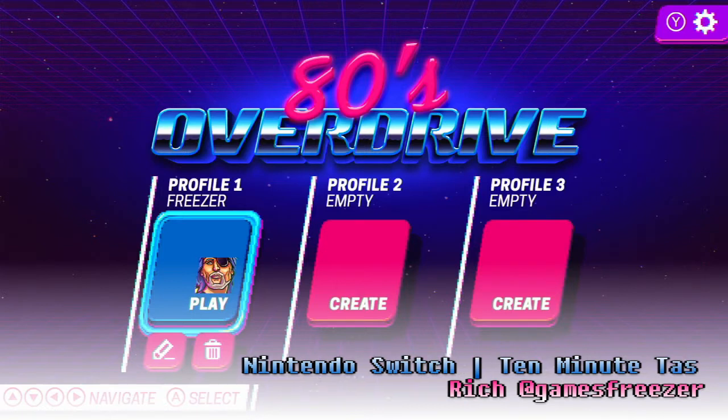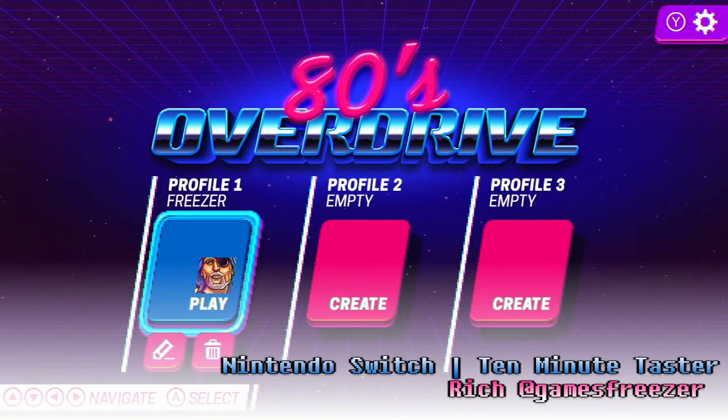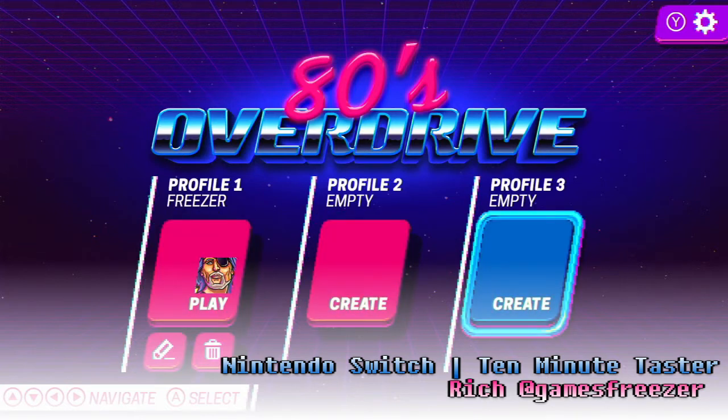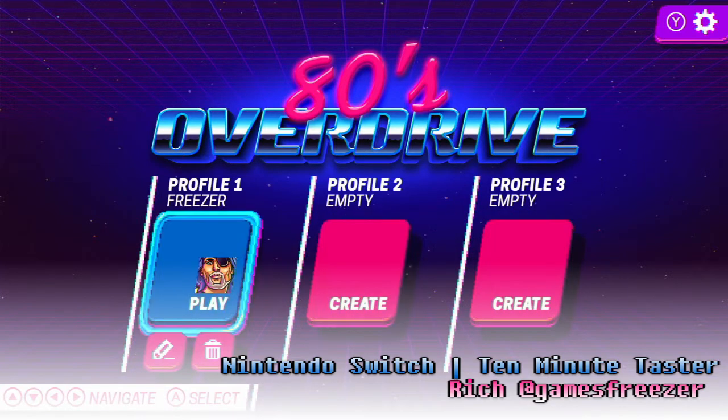And this is a game I'm really excited about. It's only $8.99. It's on the Nintendo Switch. I'm playing it on Nintendo Switch. It's on the eShop. And for $8.99, I'll tell you straight off the bat, this is a good game. It's in the mould of your Top Gears back on the Super Nintendo back in the day.